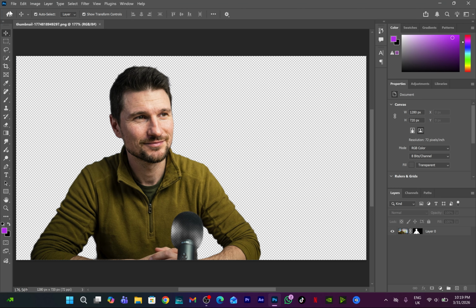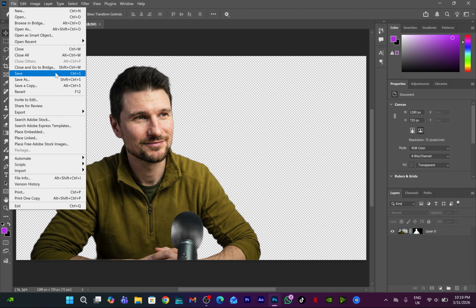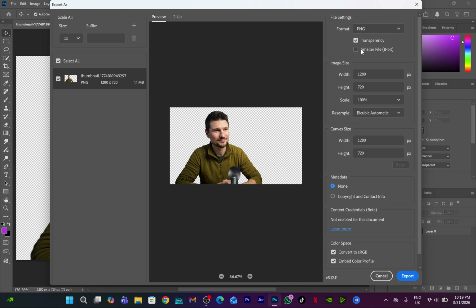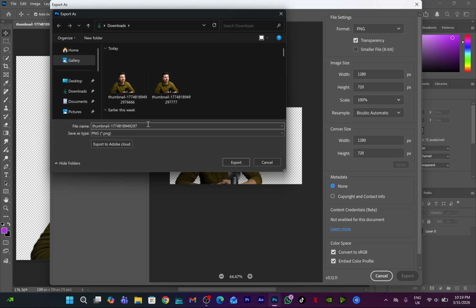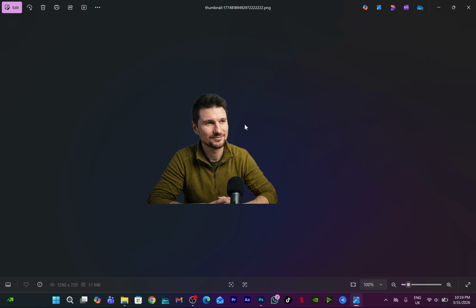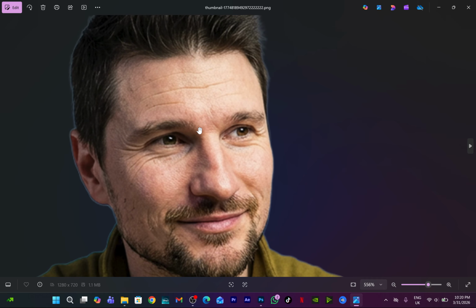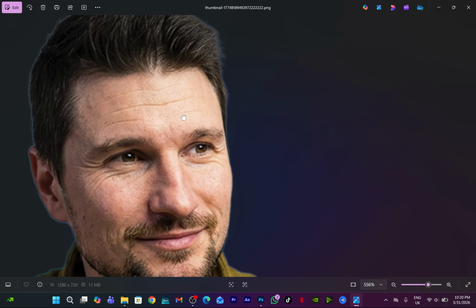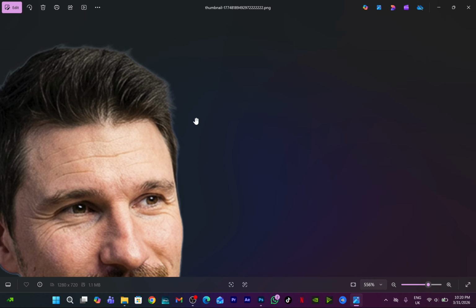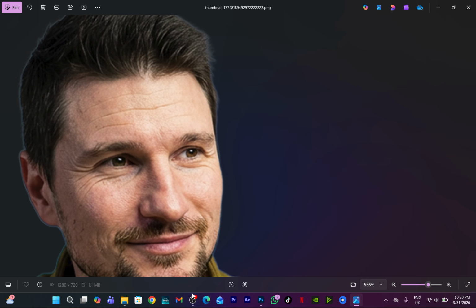But let's say that you will export this image as a normal PNG file. We're going to leave it as transparency, and we're not going to tick on the smaller file. And we're going to leave the original size, and I'll export it. So to show you what will be the difference between the small size image and the original size image. So that's the original size image, and straight away you can see this beautiful face. No, I'm joking. Straight away you can see these lovely edges. They are not so rough.